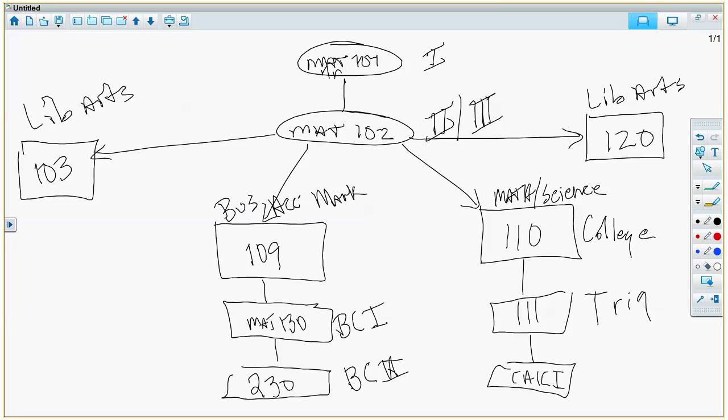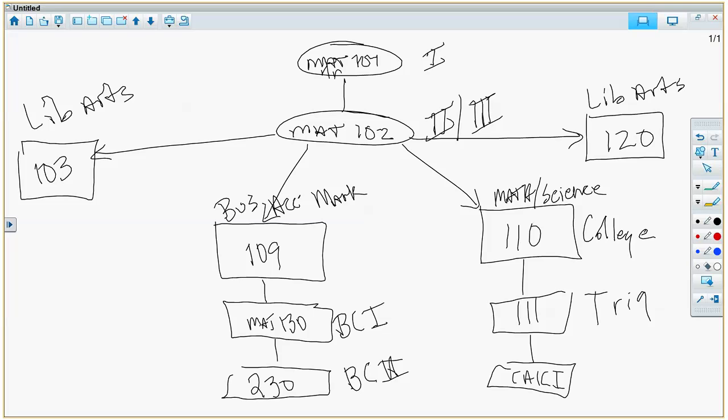Yes, ma'am. Where would physical therapy fall into? Where would what? Physical therapy. Now, physical therapy is one of those things like radiology. They want you to have some 110 and 111. Okay? Why? Because physical therapy, you got to know angles. You got to know angles like crazy. People go, angle, you know, your knee, knee joints. Okay. So I would probably suggest that you do the 110, 111.